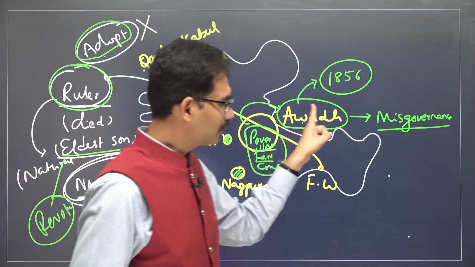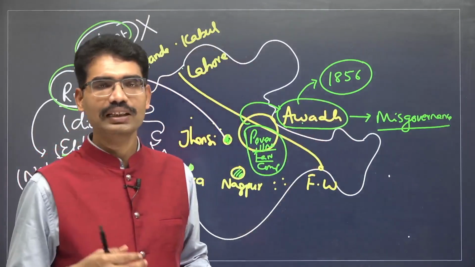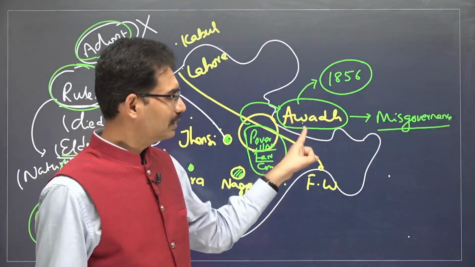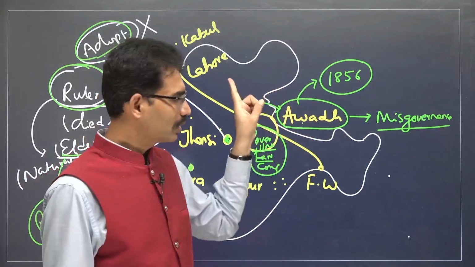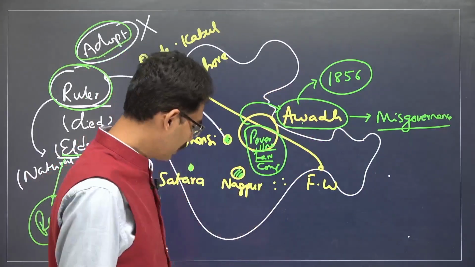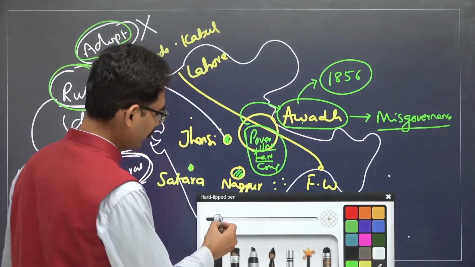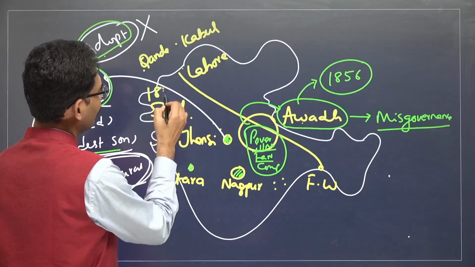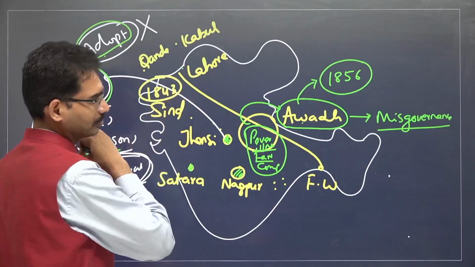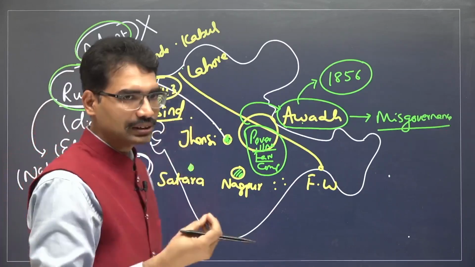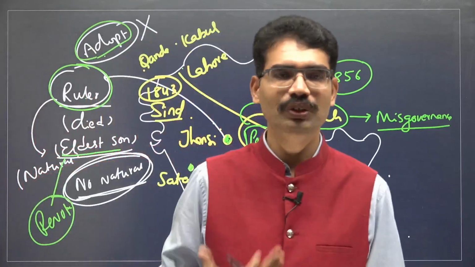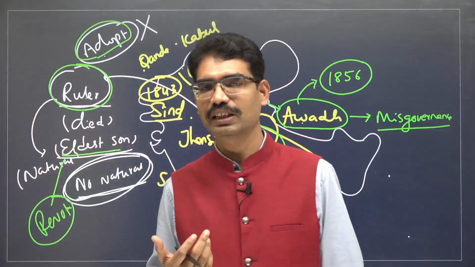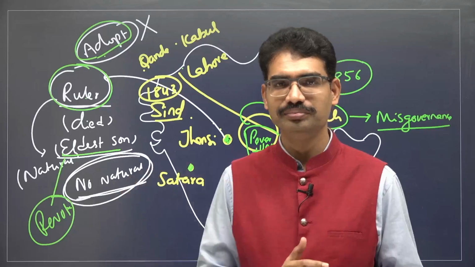And with respect to Awadh, it is an even more glaring reality that the British decided to capture it. It happened with respect to Sindh also. If you remember, the Sindh region also. In 1843, Sindh was captured. What did the person who captured Sindh himself acknowledge? We don't have any right to seize Sindh, yet we have to do this rascality.